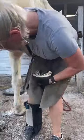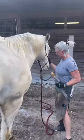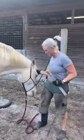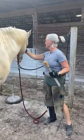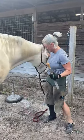I'll introduce you to him in just a second. He's being kind of a stinker. Can you stand still, please? Yeah, you've got some flies on you. What's going on? We're in West Palm Beach, Florida. And this is one of my rescue horses, Trace.